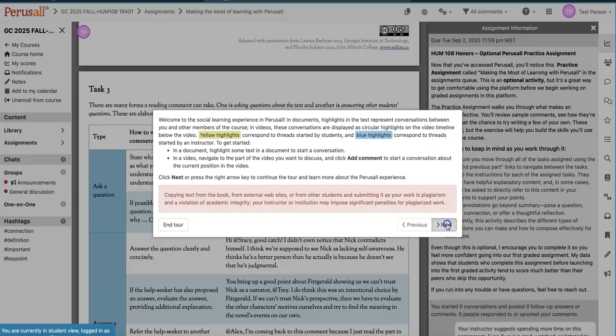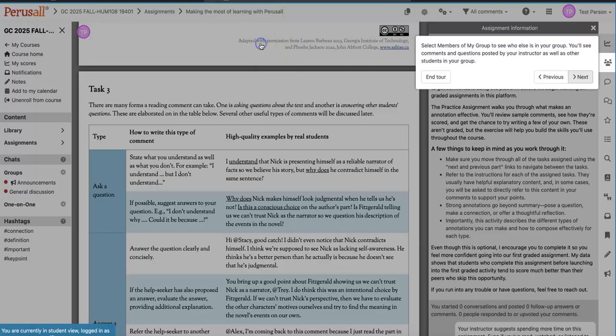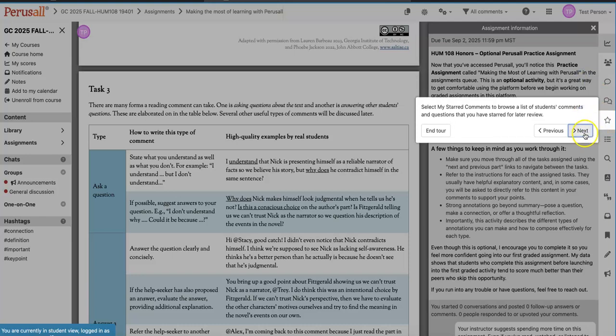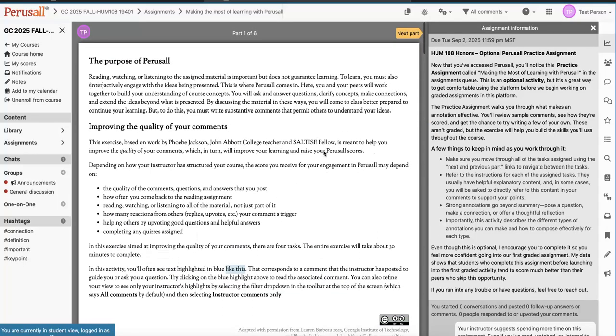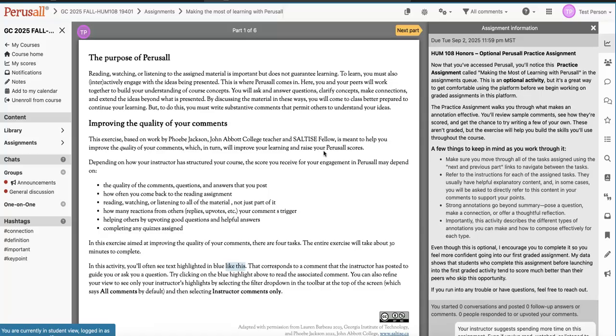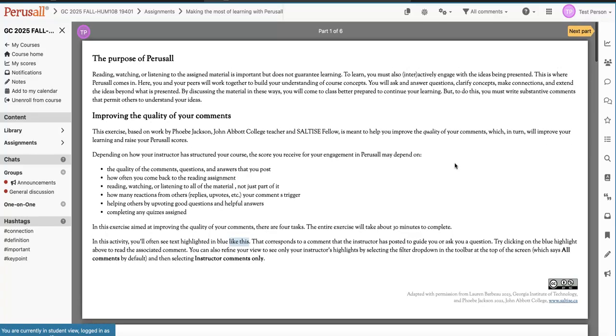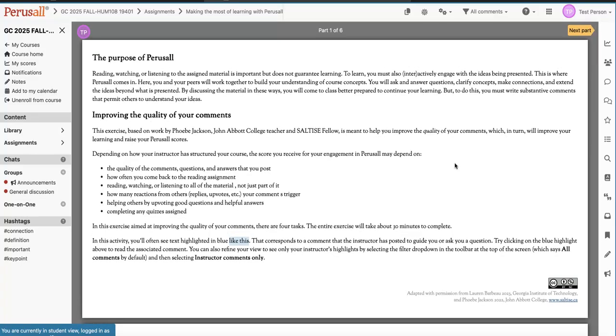But I highly recommend that you just keep clicking next, and it'll move through and highlight for you each of these menu options and tell you what they're all about. So we're going to go ahead and end the tour now and scroll back to the top here. So now you see the assignment. You're going to see what the practice assignment description is here on the right-hand side. At any point, if you want to see the actual assignment interface in sort of a full screen mode, you can just click out of the assignment information and voila, you've got a full screen interface for the assignment itself.